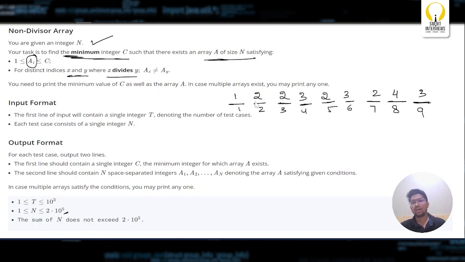So on. Okay, let's see how we are going to place the numbers. This is the problem statement. Now let's see how we are going to place the numbers 1, 2, 3, and so on. Did you observe anything from this array which we have filled? If you see, the prime indices 2, 3, 5, 7, and so on have the same values.